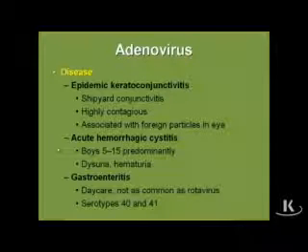Now, one of the things I do want to point out for adenovirus is it can cause acute hemorrhagic cystitis in young boys from about the ages of 5 to 15. So what happens is, presenting symptoms, the child is alarmed at first when he urinates and the urine is bloody. So typically he'll go tell his parents. The parents will kind of freak out about the blood in the urine and bring him to the physician. Now, the only thing that you're really seeing with acute hemorrhagic cystitis from adenovirus is the bloody urine and a little bit of painful urination.